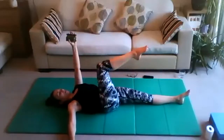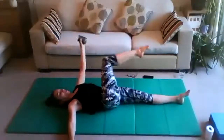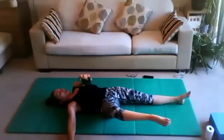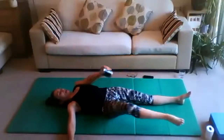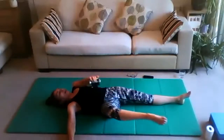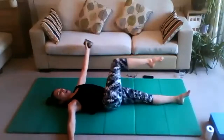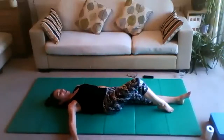Okay, we're gonna reverse the way. So out and circle. Out and circle. Good. Out and circle. And one more time. The arm goes in the same direction and circle. Okay. And we'll release. And we're gonna swap sides.